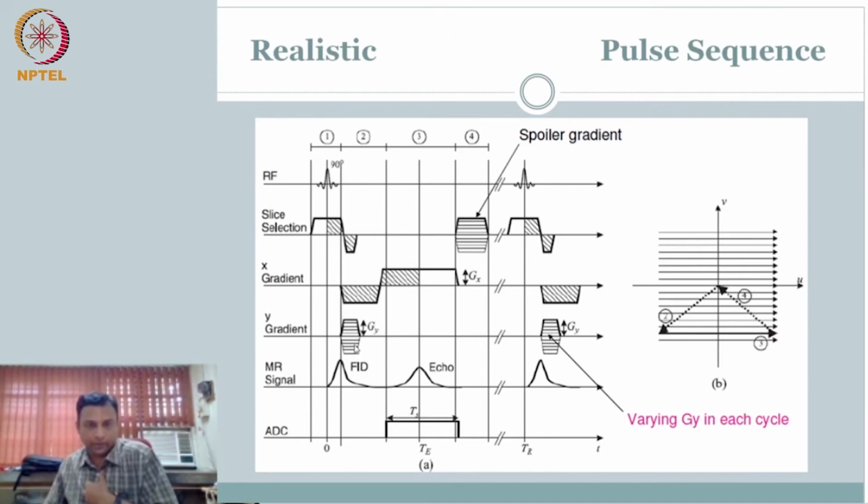And then another thing that you see is, you just saw one rectangle and shaded area, right? Now what you are seeing is parallel lines here. What are these parallel lines? These basically say that we are repeating this experiment each time with a different value of gy or gz, of the gx. So we are varying gy in each cycle. By putting this hash line, we are saying that each time we are repeating the experiment with a different value of the gradient.